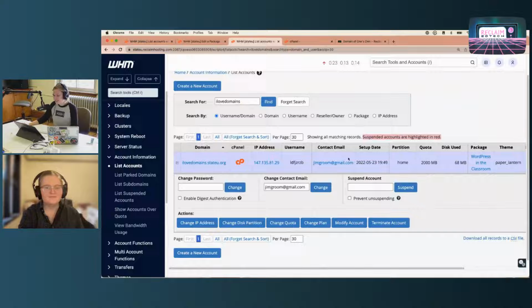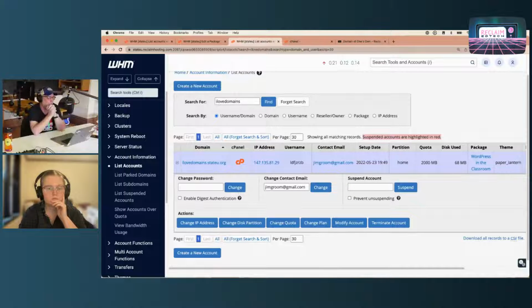And it's interesting too, because some of the things you can do in WHM, you actually can't do in WHMCS. For example, you can't change quota in WHMCS, but you can in WHM. So keep that in mind.